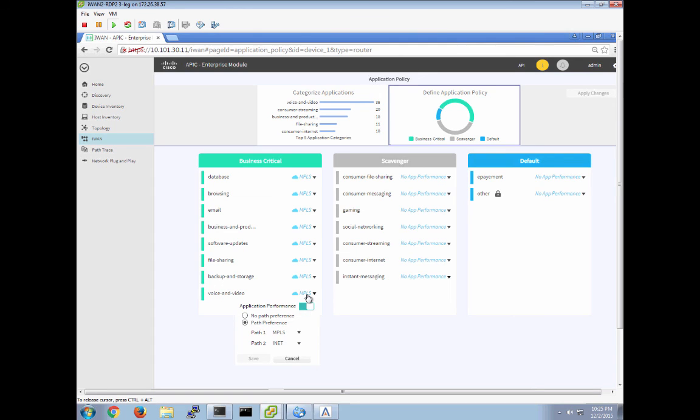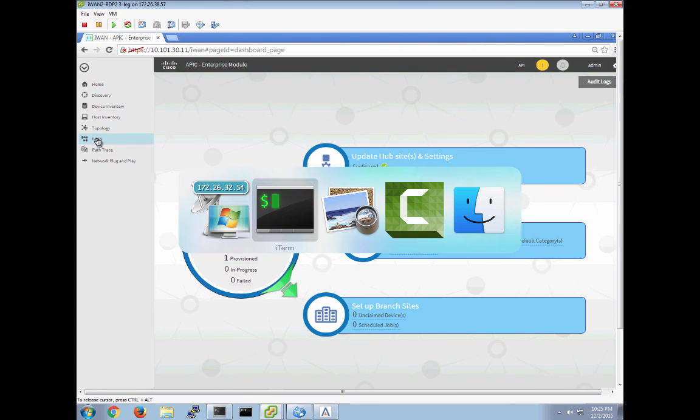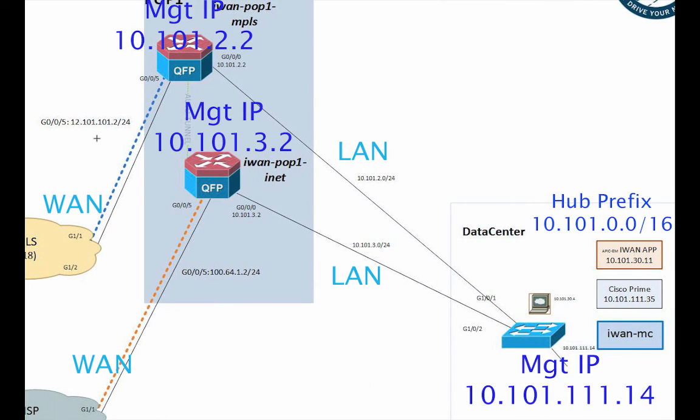If we come over here, we're actually doing application performance. These are being identified as we're going to control them. We are going to figure out how the application is performing, and try to steer away from delay, loss, jitter, impairment in the cloud in the middle. Our hub is done. We are good to go. We have configured our hub to support IWAN.